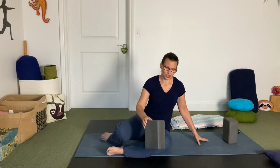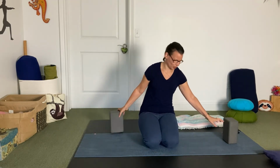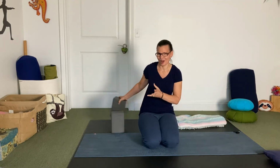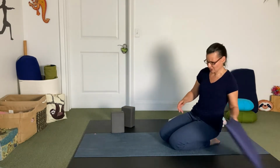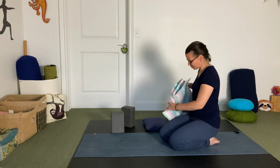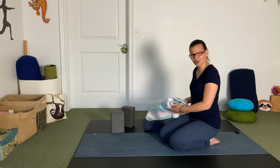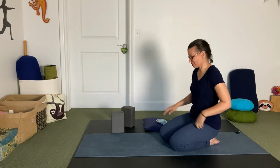And then we're going to come around for a supported child's pose, or really a child's pose with a little bit of head support. So I'm going to have all my props nearby because you never know what might be most useful to you for this. I'll have my little pillow, I'll have my blanket. I think we'll go from more stretch or more extreme to more gentle this time.